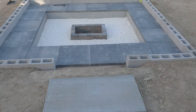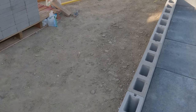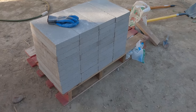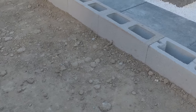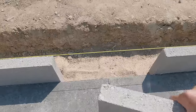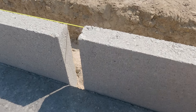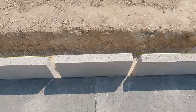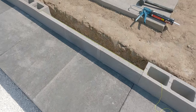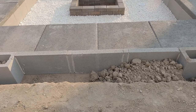Now that the blocks are in place and the perimeter is backfilled, we're ready to start putting the caps on top of the cinder blocks. The caps are slightly wider — about 2 inches wider than the cinder blocks themselves — so it leaves a little overhang which gives it a nice look. The entryway to the fire pit I left open because I wanted a small step down directly from the grass to the seating area. I glued these caps together to provide a barrier for the grass and a nice step down. Once the glue was dry I backfilled and tamped the area down.